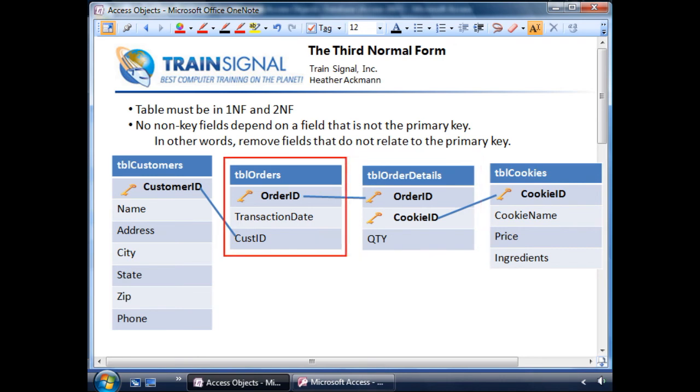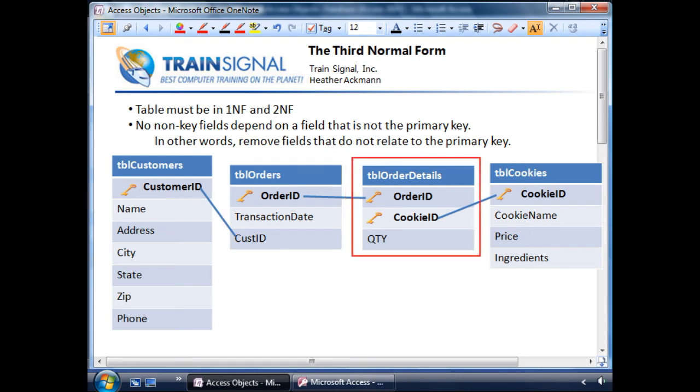Our primary orders table lists that unique order ID as well as that transaction date. Also, the customer ID is used to track back information to the customers. Then we create a secondary table, tbl_order_details, that stores that specific information. Rather than have one primary key, we would have two fields act as the primary key, where not one, but both fields act as the unique identifier for the table.